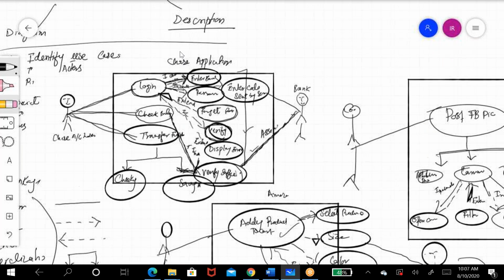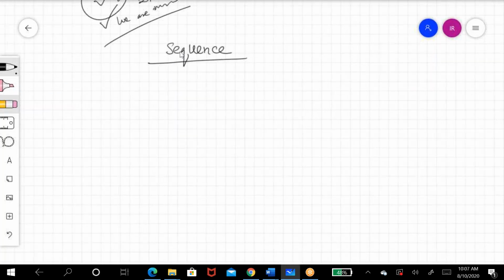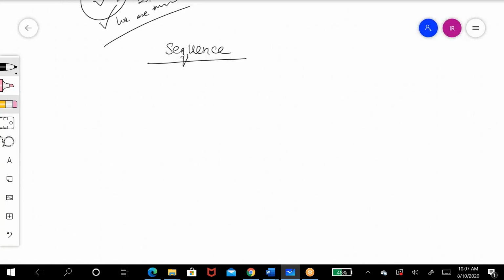This diagram will never show you that. A sequence diagram will show you the sequence of these instances, how these actors are interacting with the system, how the system is responding back to them, and at what time. So everything is shown through this sequence diagram.